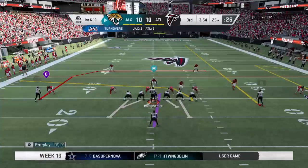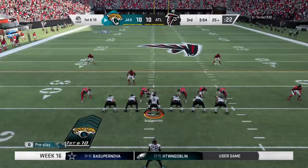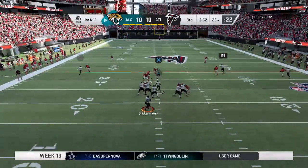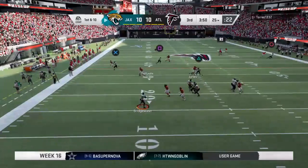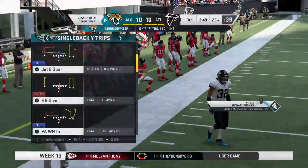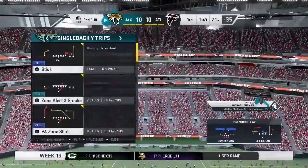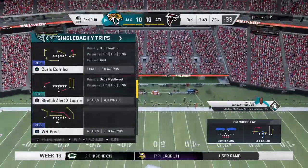The offense back out there at the line, ready for their next drive. Their defense has done the job. Now it's the offense's turn as they've got it 1st and 10. A throw there, but that's going to wind up incomplete. They don't get the hook up there, but you really have to marvel at how precise he's been throwing the football these last couple weeks.